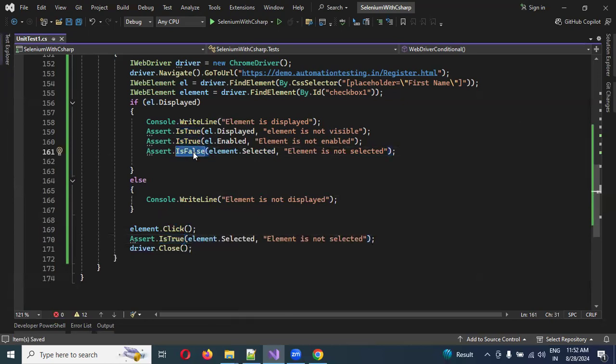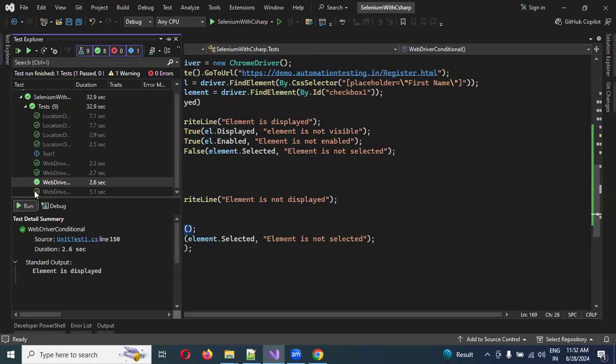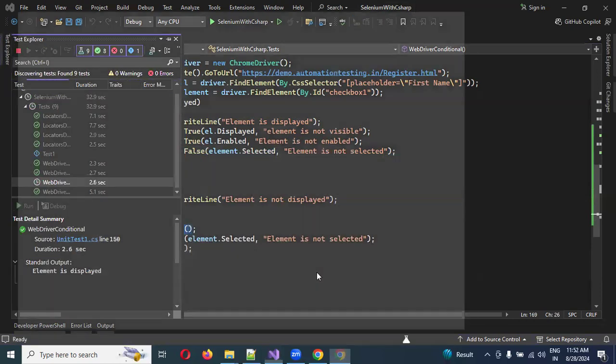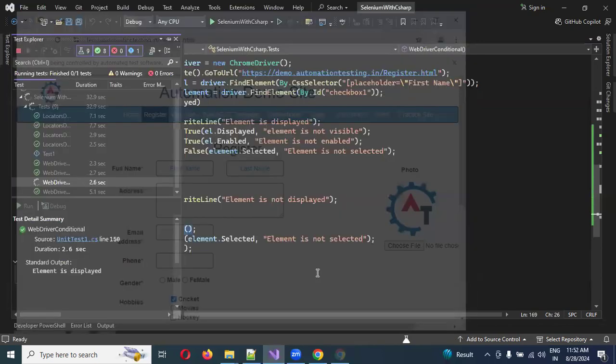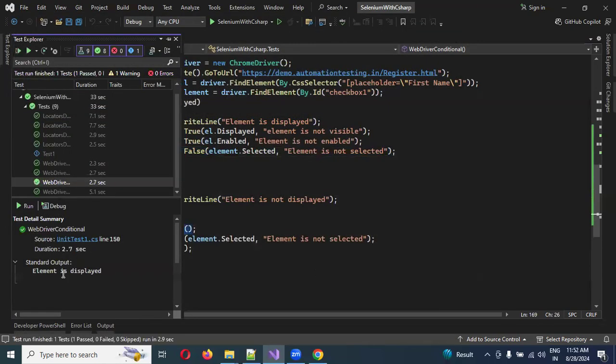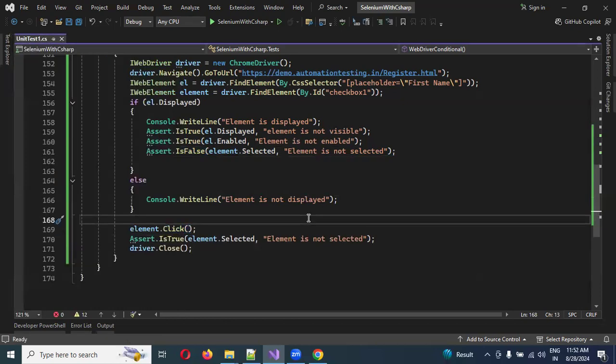First we are checking false because it should not be checked when the application is open. Now we are clicking that specific element, then checking whether that element is checked or not. First, 100% it is working as expected. These are the three cases we can do for conditional commands.